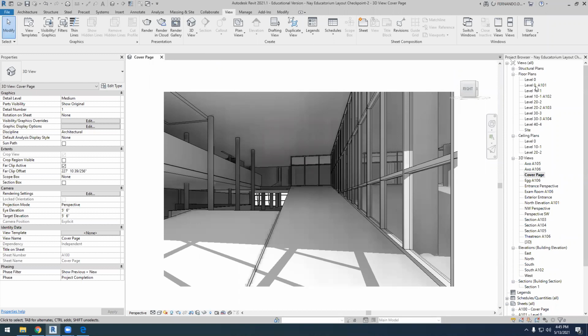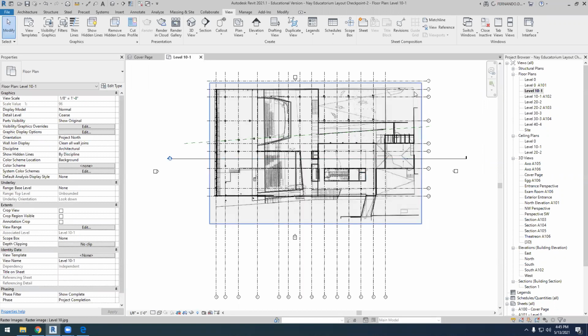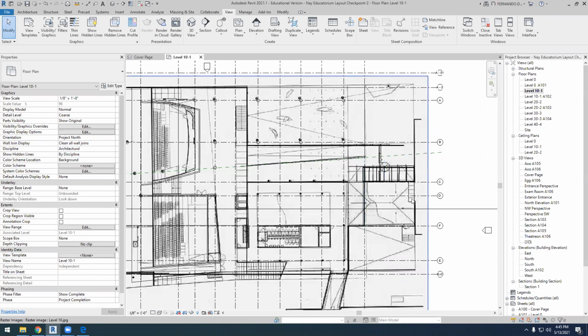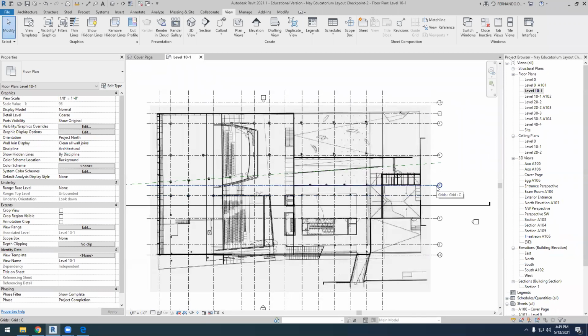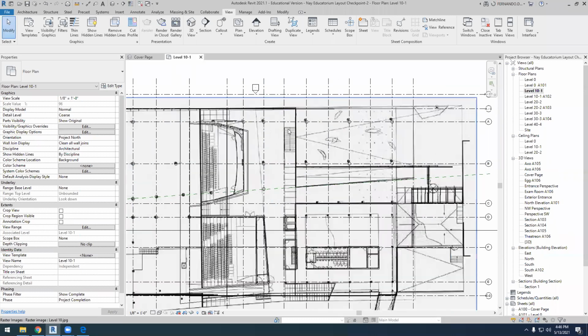The problem is that now the building is quite complicated. So let's open level 10. And there's another problem. We don't have any false ceiling in this building. It doesn't make sense. There are no false ceilings in that building. So probably we cannot use the lamps, the ceiling lamps that we have by default in Revit.